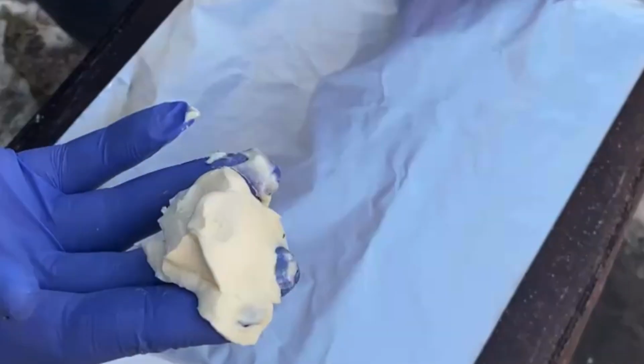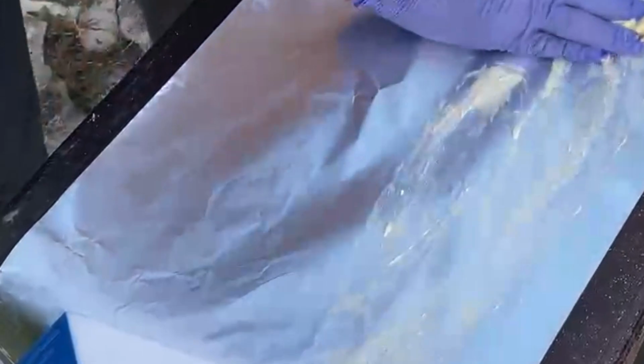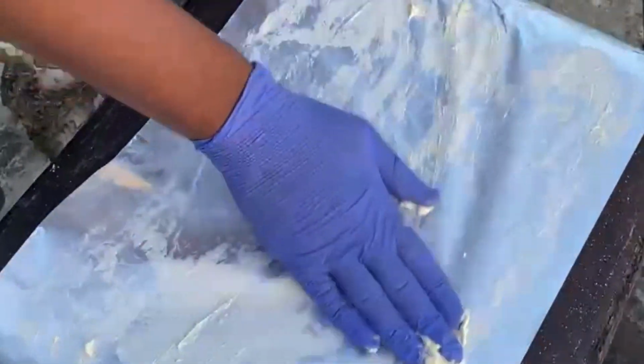Remember. Alright guys, we're just going to get some butter. Just going to go ahead and rub it all over. This way it doesn't stick. There you go.